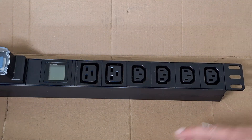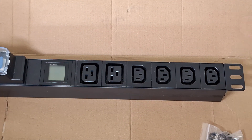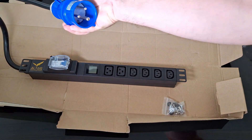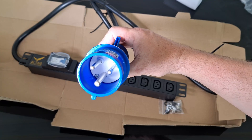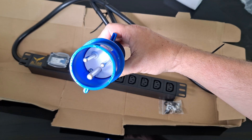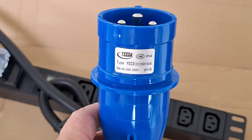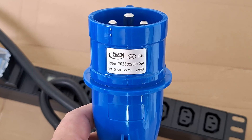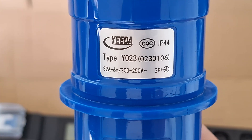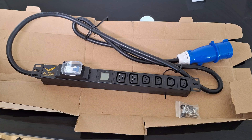There's a pair of C19s and four C13s. The big change about this product that makes it global is this new plug — this is an IEC 60309 industrial pin and sleeve connector, also known as a C-form connector. This can be used in almost any country, including the USA. Under the IEC 60309 standard, the blue color means single phase 240 volts, and this plug is rated for 32 amps. Just look how massive those pins are. Let's go plug it in and see how it looks.